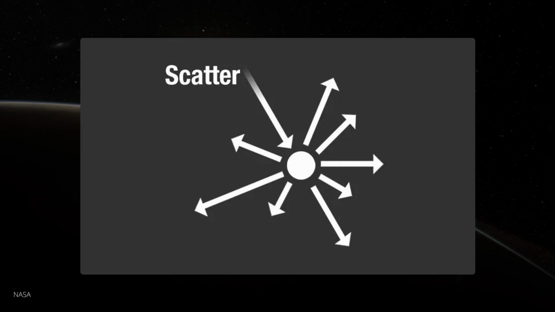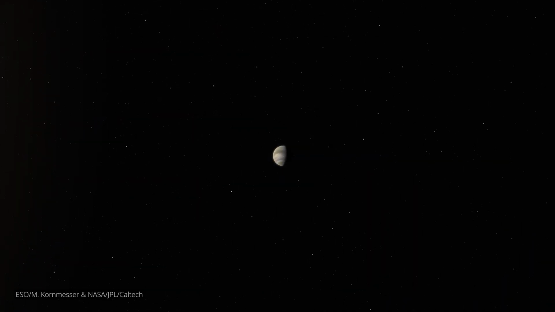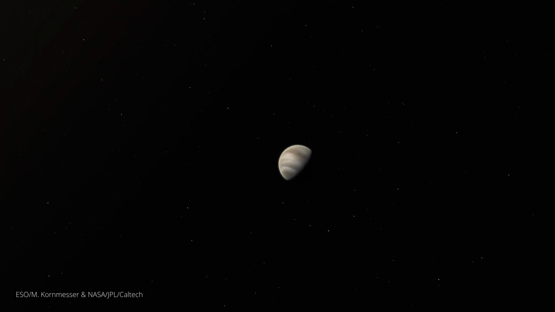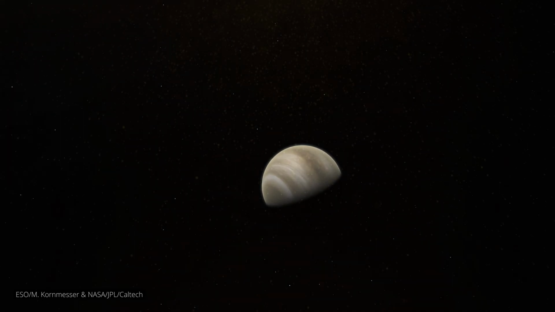Second is the scattering effect that each atmosphere possesses. When there is a large scattering effect, it means that the planet's atmosphere is very dusty, like Venus's. This happens because small particles, like those found in dust, start to redirect the light in all directions, making the scattering effect that we can observe with our telescopes.